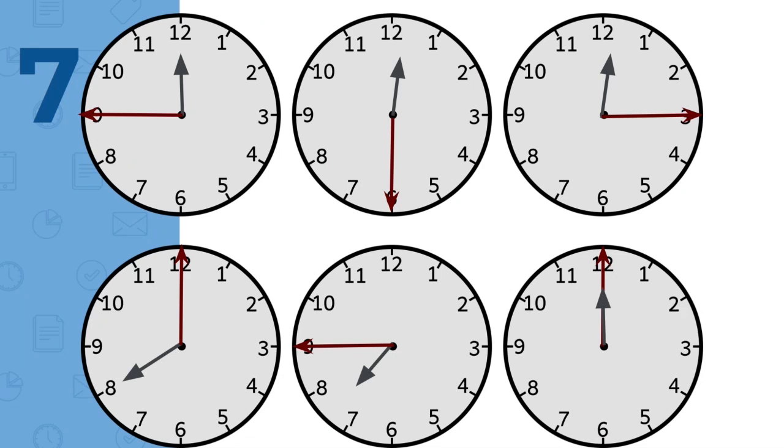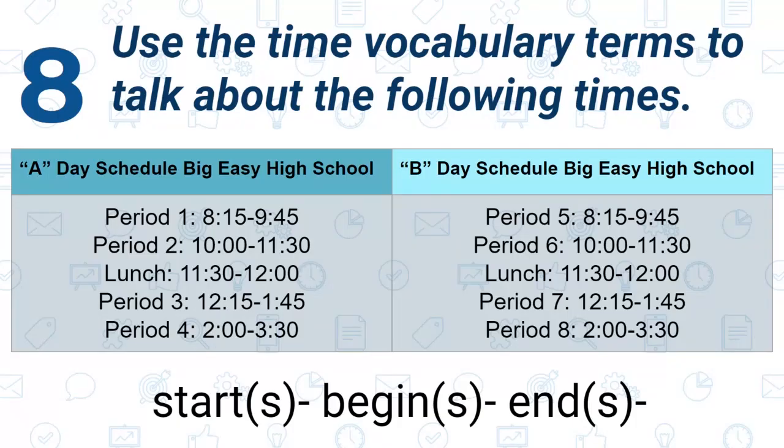One is for a quarter to 8. One is for 8 on the dot. One is for a quarter past noon. And one is for half past an hour. Which one's which? Discuss with your classmates. And there's another activity to talk about the quarter hours and the half hours with your classmates.